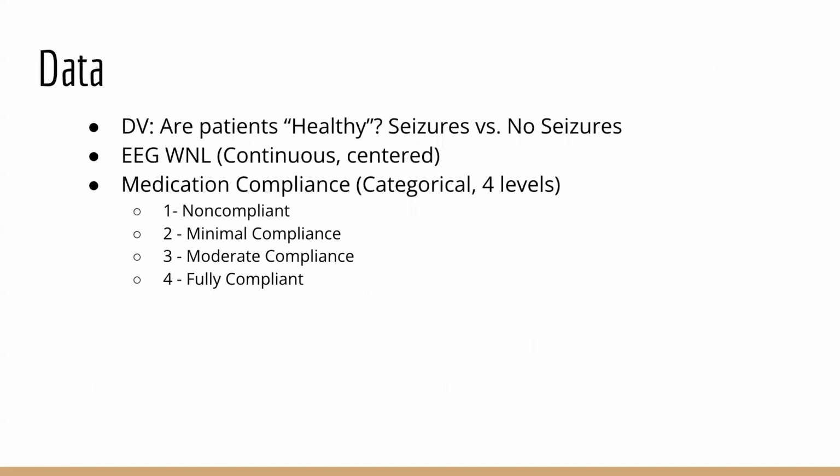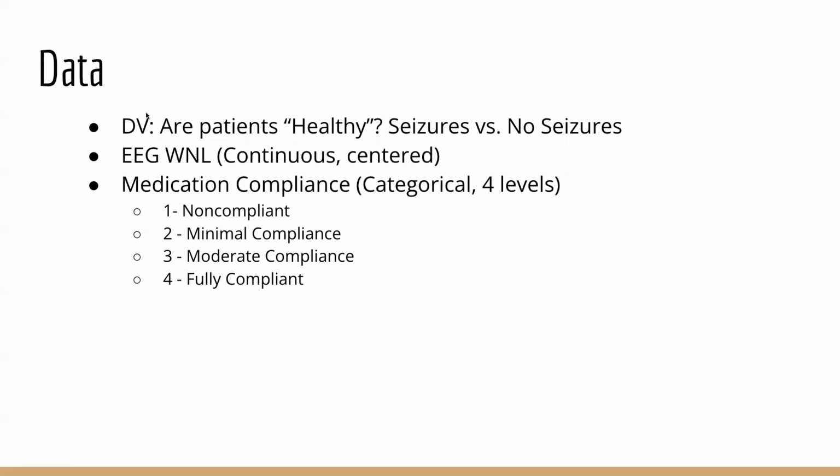All right, so let's take a look at the data that we're going to be using and what types of variables that we have. So first we have our dependent variable, or our outcome variable, and that is being quote unquote healthy. And this translates to the absence of seizures. And the opposite end of this is unhealthy, and that would be the presence of seizures, so somebody having seizures.